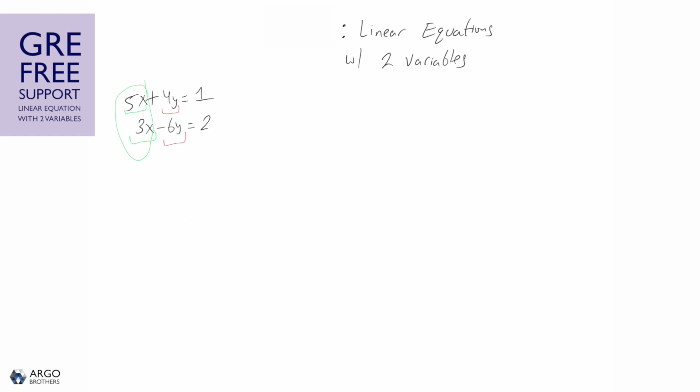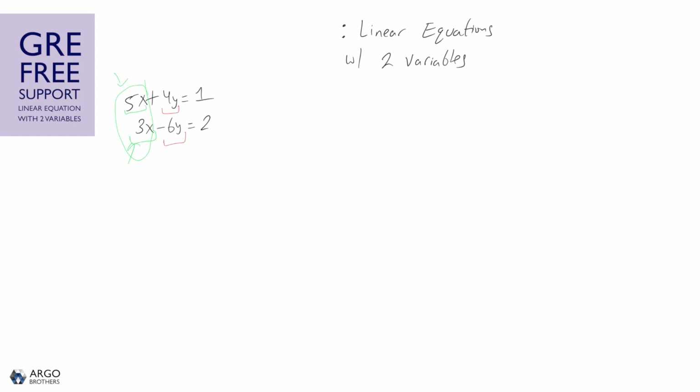Interesting. What's a common denominator between 5x and 3x? Well, isn't it 15x? 5 times 3 is 15. Since I have a variable here, it's going to be 15x, which is a common denominator. If I can somehow convert this into 15x and this into 15x, and I subtract both equations, it would make my life very easy, just like we did before. Okay, so let's go ahead and manipulate both equations now.